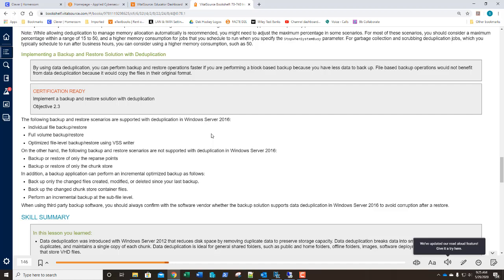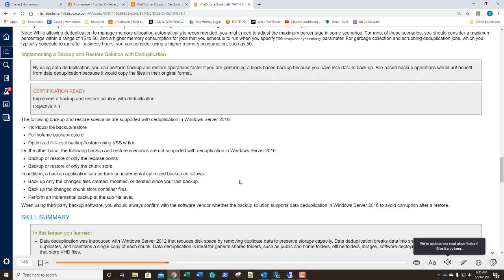If we were doing file-based backup operations, we wouldn't benefit from it because we would copy the files in their original format. So understand these different backup and restore scenarios that are supported with data deduplication. Understand the ones that are not.